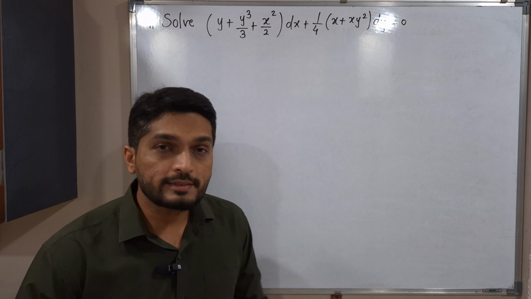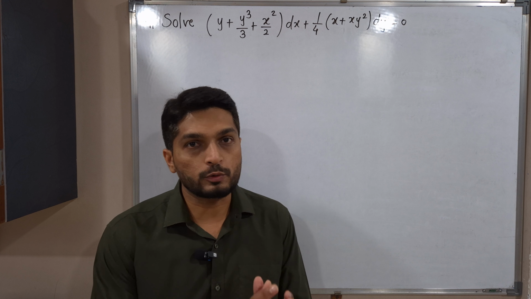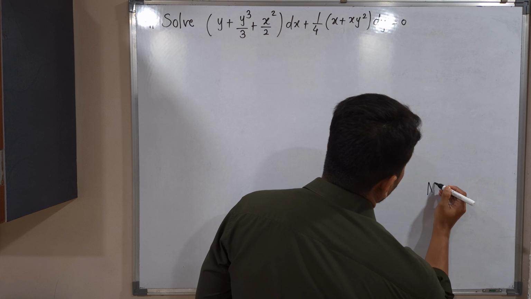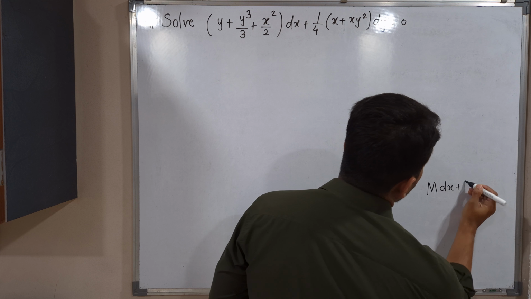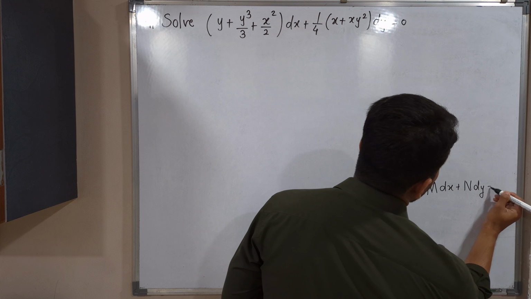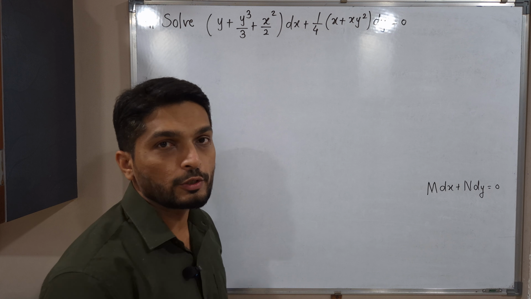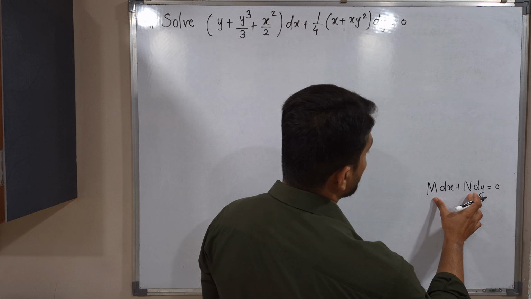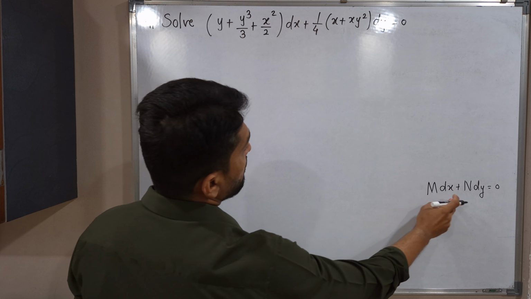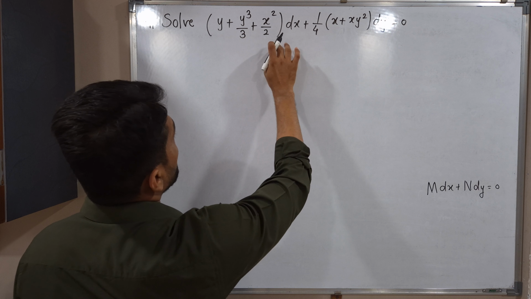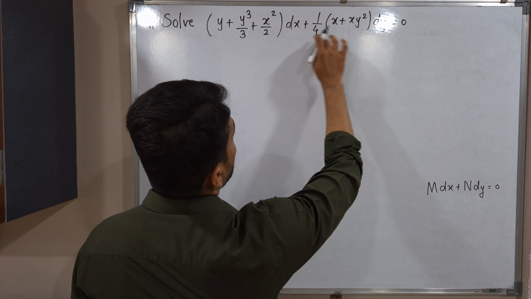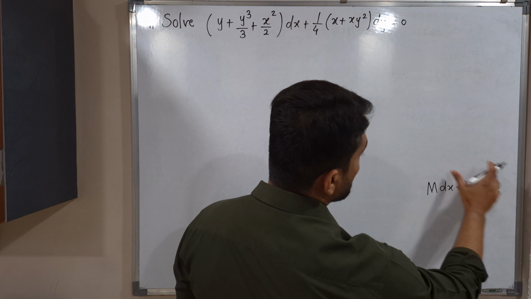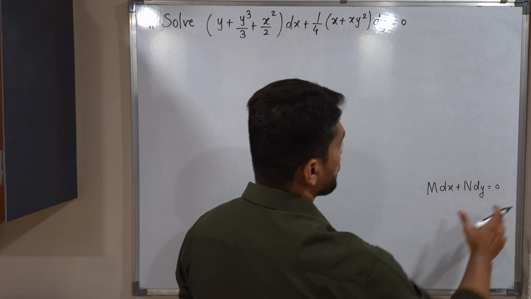Right. So let us recall a few things first and then we will start to solve this example. The differential equation which is in this form, M dx plus N dy. This is a standard form when you have exact or reducible to exact type problems. M and N both are functions of x and y. You can easily see in this example, some multiple of dx, which is a function of x and y, and a multiple of dy, that is also a function of x and y. So the given differential equation should be in this form.